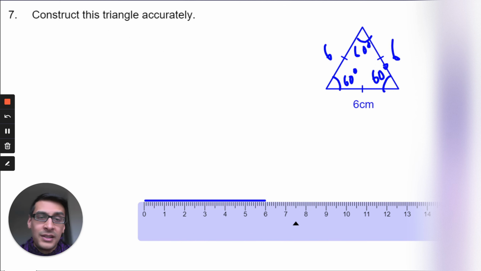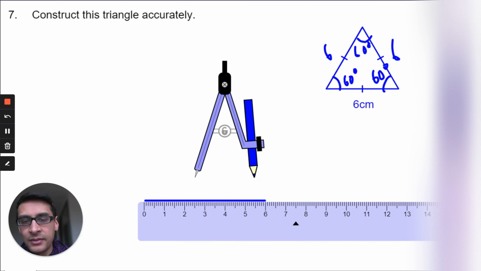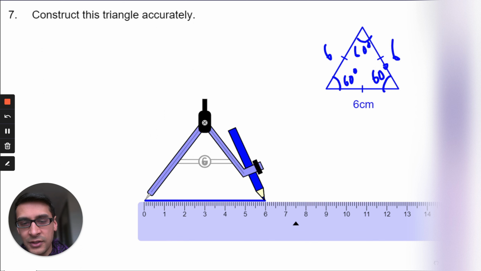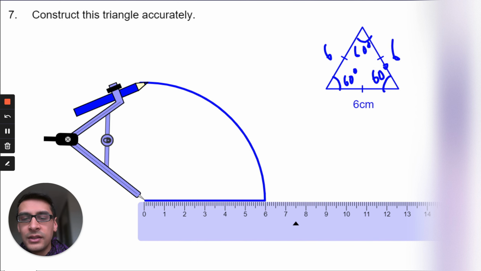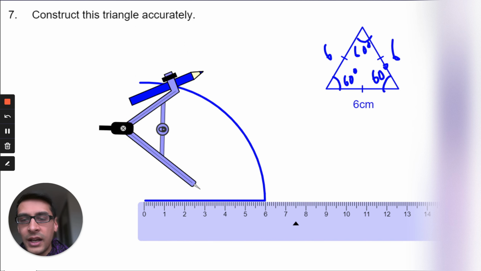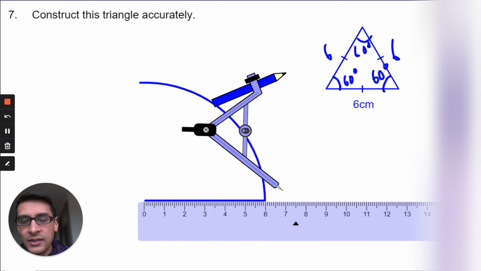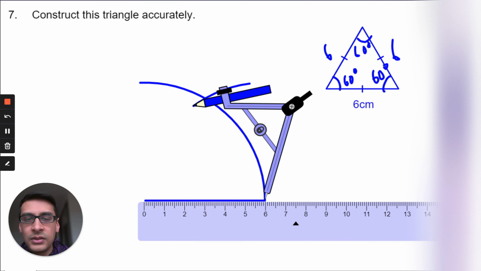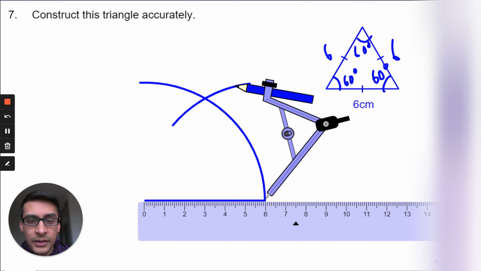So I could basically choose between angle, side, side, side, angle, side. Either method is fine. So I'm going to decide to use a compass just for fun. I'm going to measure this as 6 centimeters, which is the same length as the other two sides. And then I can see this is also going to be 6 centimeters. I think I'm going to just use the compass because I think it looks a bit nicer. You can really see the construction lines there.